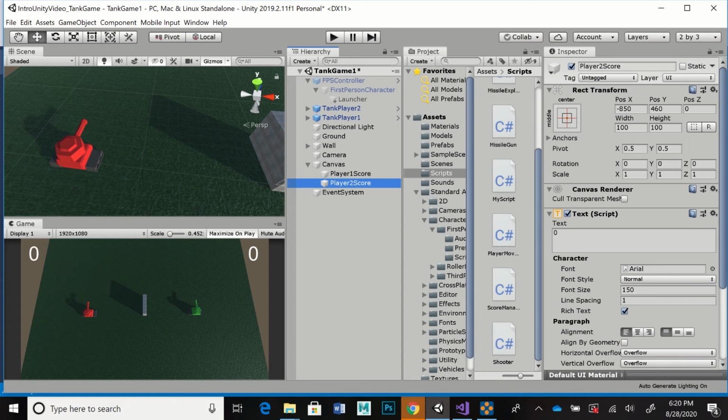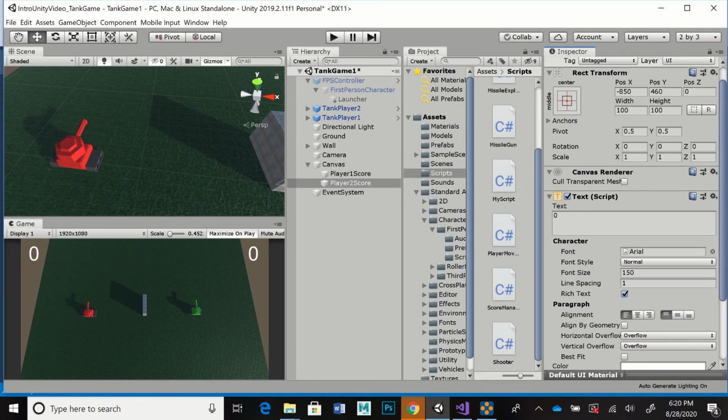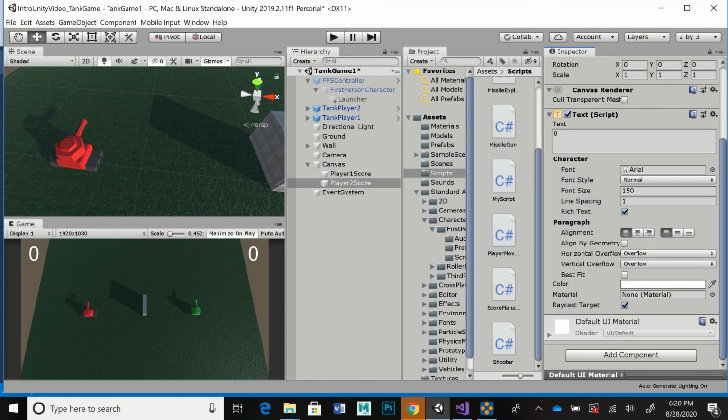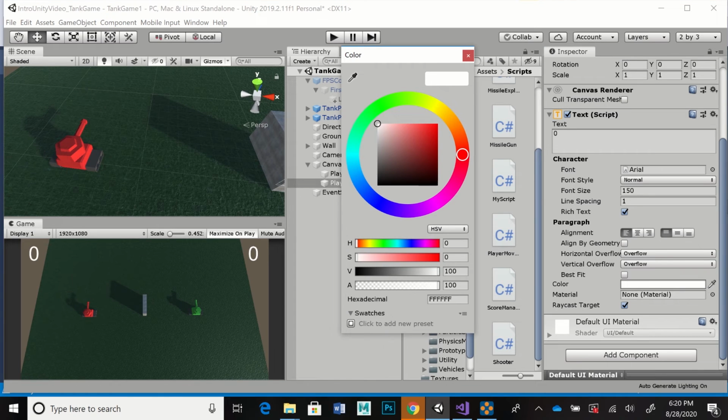And then, just to make it clear who is player 1 and who is player 2, I would color code these for the color of the tank. I've placed them on certain sides, but if I were to go around that wall, you might forget who is who. So take player 2, go into color, and move that a little bit right.